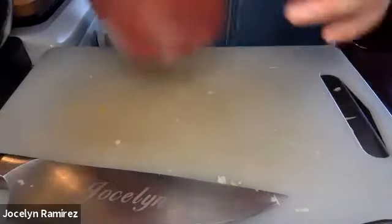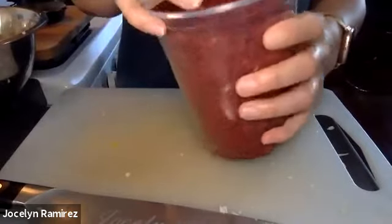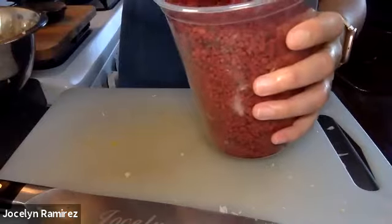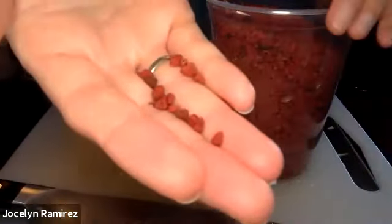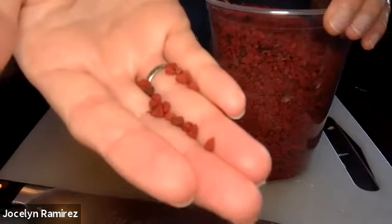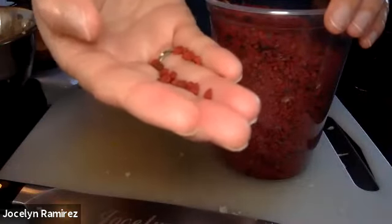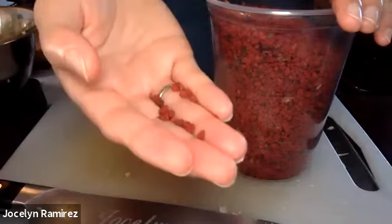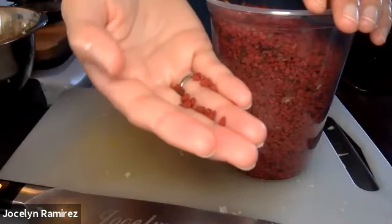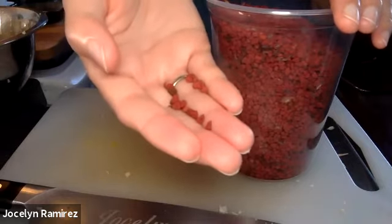And I have here a friend of mine, she brought me some annatto seeds from a farm that her family owns. And these are the actual seeds. I still have some jackfruit on my hands. And so these little seeds here, if you ate one of these seeds, what you taste is earth, is what I like to describe it as. It's a very earthy flavor, which is why the paste includes chiles and garlic and all these other things. It provides a very grounding earth-like flavor. It's almost like a cousin of amaranth or something like that, with amaranth also being a very bright red color and very earthy. It's not spicy at all.